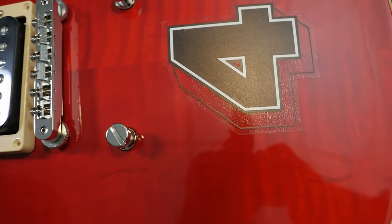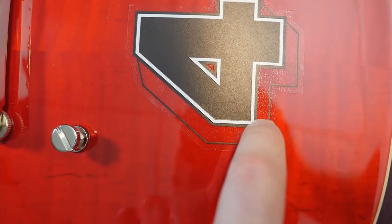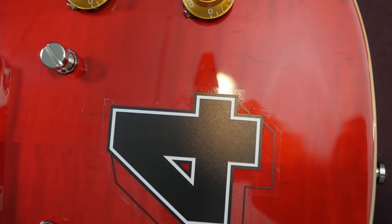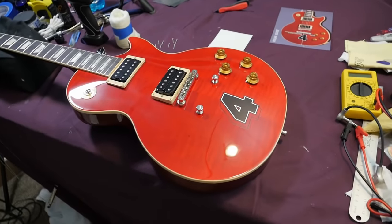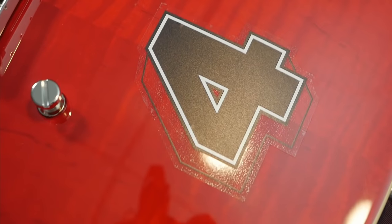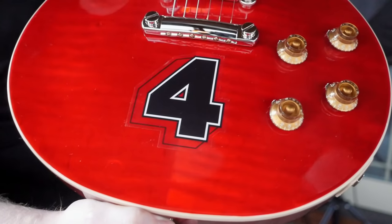However, now that I have it on there, it doesn't look so good when you're looking at it at an angle like this. You can definitely see that white material right there, just surrounding it. It looks a little bit cheesy. However, from far away on a display stand, it looks exactly like the stock photos. So that's just one of those, you know, in person, that's what it's going to look like if you put it on there. But in my opinion, you need to put it on for this one because it's part of the vibe.